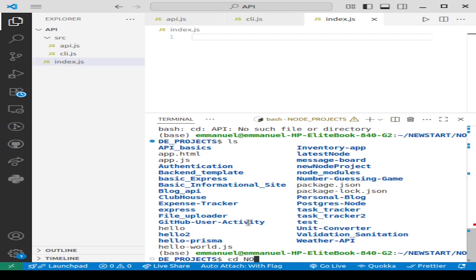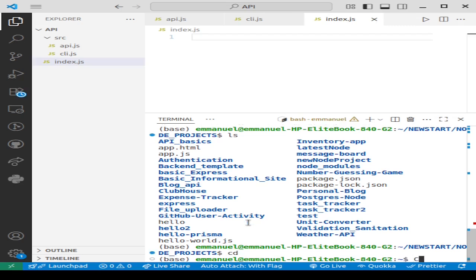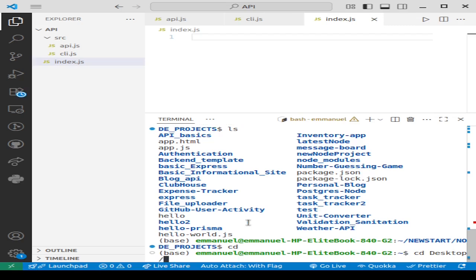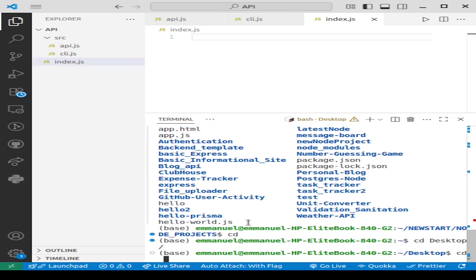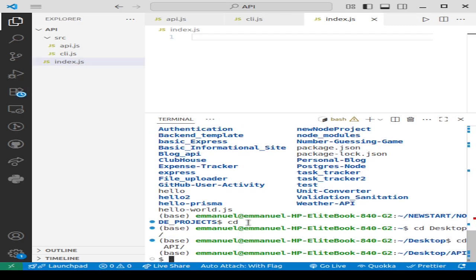I think it's desktop. Okay. So after going to that directory, here you have to type in npm init -y.